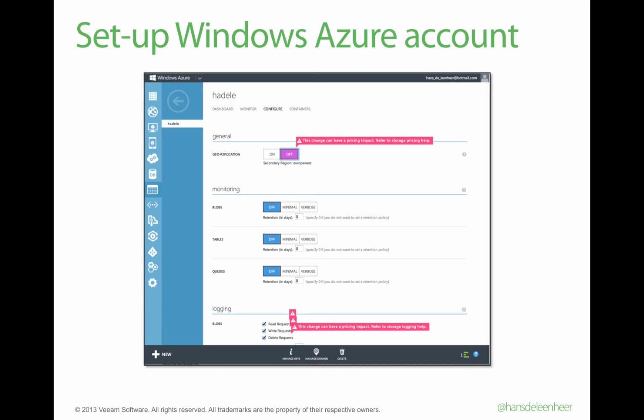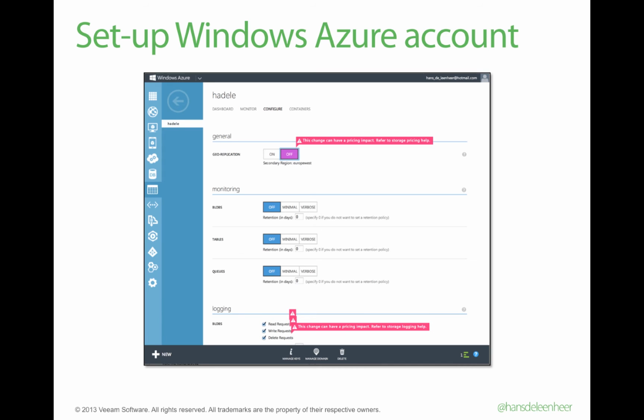Another point is that what you see here, logging, is not enabled by default. Monitoring is not enabled by default. If you want that, you will pay some price for it. So look at all the prices from all the vendors before you choose the partner you wish to work with.